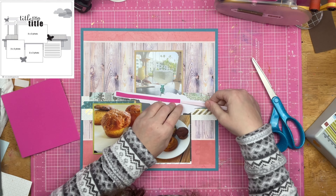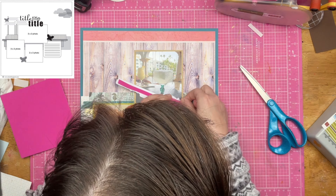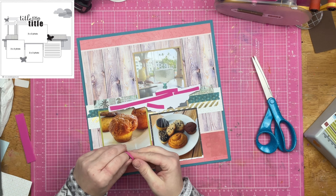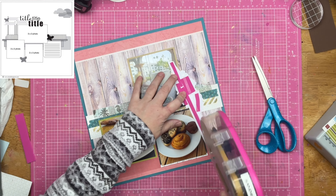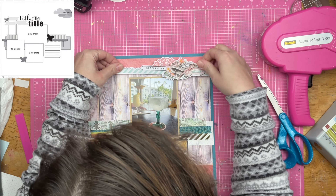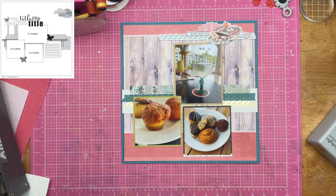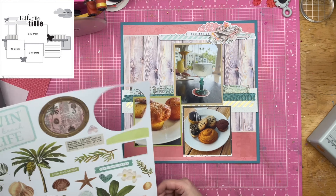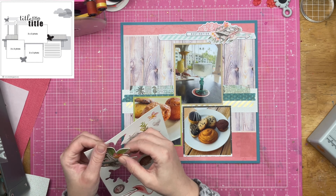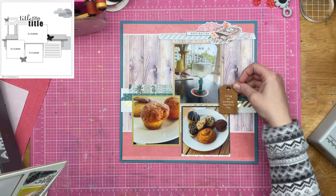Up at the top of the sketch there is a little embellishment area with clouds and such things, but I decided I was not going to do clouds. Instead, I'm using one of these larger die cuts and placing it up at the top of the page. It goes farther across the page than just the upper right-hand side, but it works. I'm just going to adhere it with some ATG and place it down right here. The pre-printed word on it says 'destination' and it also has a little rowboat on it. We were not rowing any boats on this trip, but I love the look and feel of it — it gives me that vacation-y vibe.